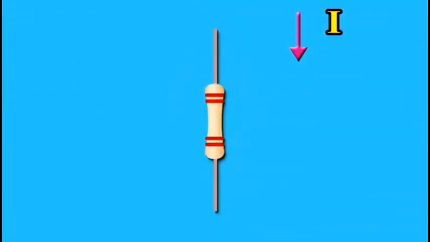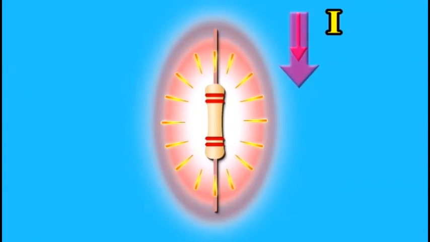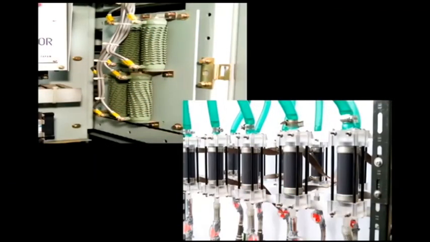Thus, as electric current increases, power consumption increases. As a result, the resistor's temperature rises due to heat generation. This means that the resistor will burn if the current is too strong. As such, each resistor has a value for maximum allowable electric power. When resistors with high power consumption are called for, products that can control heat generation by means of forced air cooling or water cooling may be used.